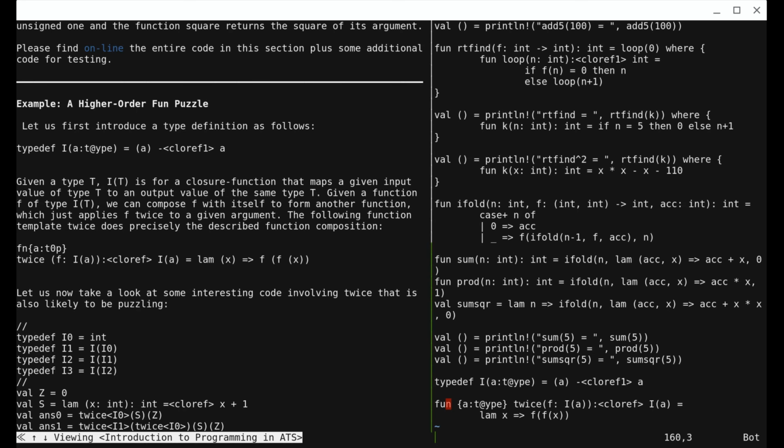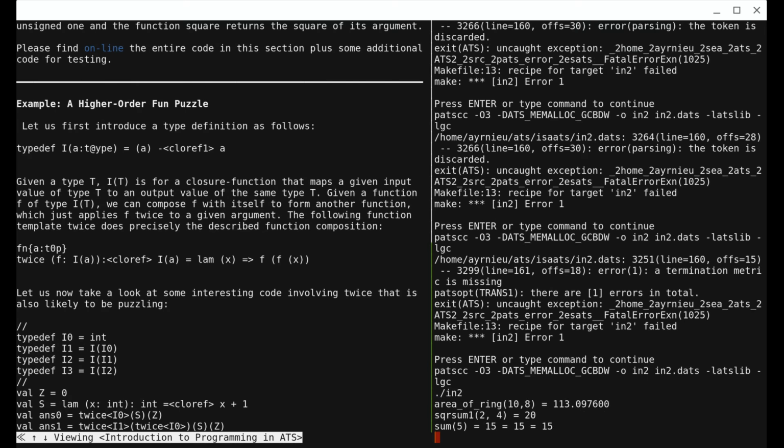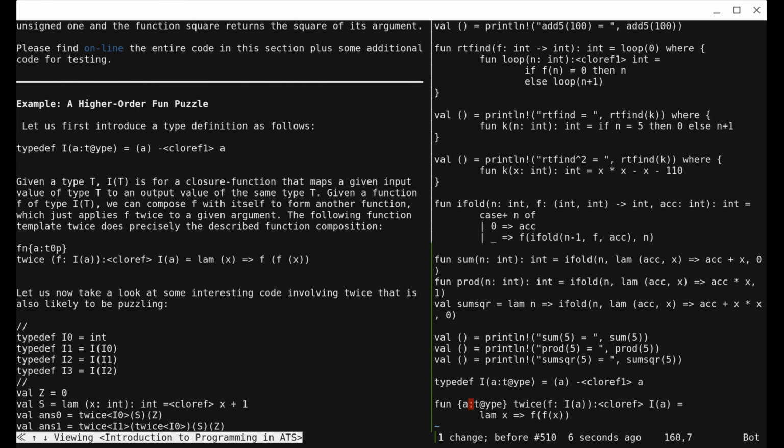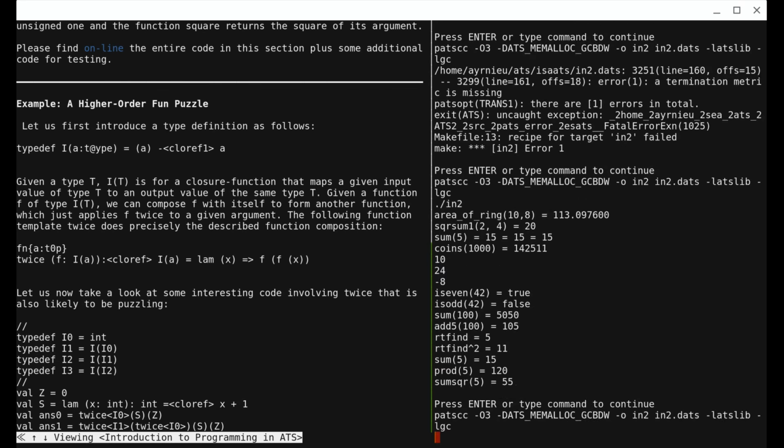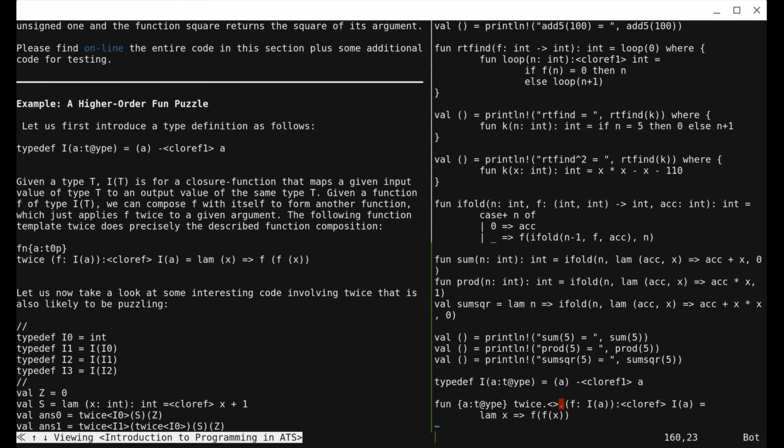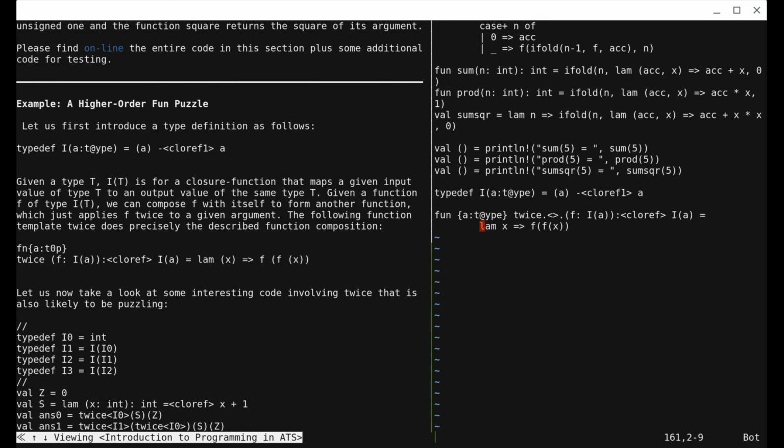Termination metric is missing. Okay, so this is where it's needed. I don't know why it needs it here, but it needs to know that this is not a recursive function. So one way to say it's not a recursive function is to delete that, now it's non-recursive, and that'll be fine. Another way is to leave the U in the fun, and then to give it a termination metric of like nothing. That accepts that as well. So there are two ways to say that it's non-recursive. And then I don't actually know why you need that. Maybe it's a template.